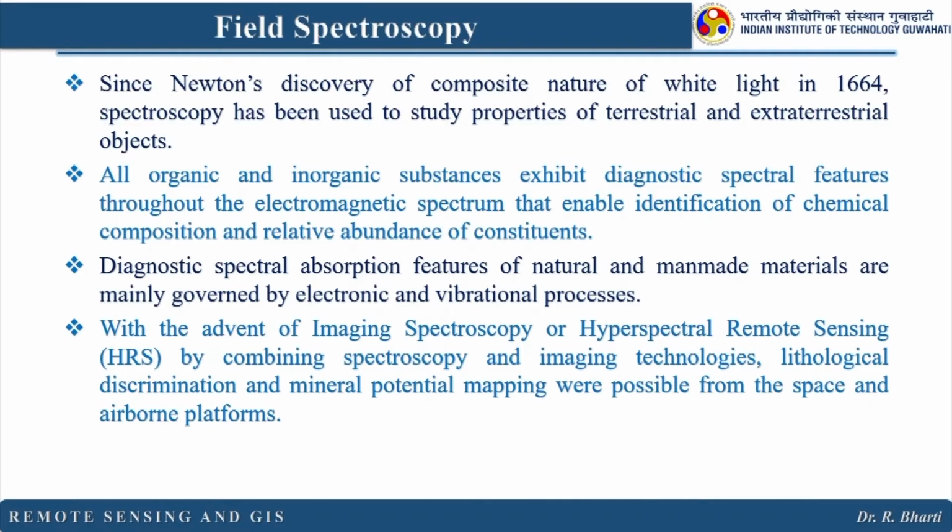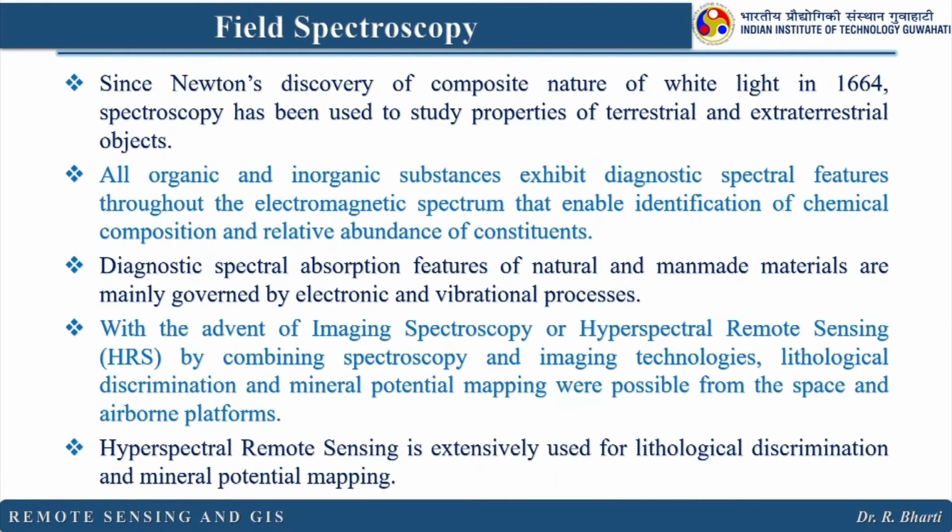So this is just to give you a flavor or the background of this particular method, why it is so powerful and how we are using this, right? Hyperspectral remote sensing is extensively used for lithological discrimination and mineral potential mapping. Let's see some critical information which you need to know before you start using this hyperspectral technology.